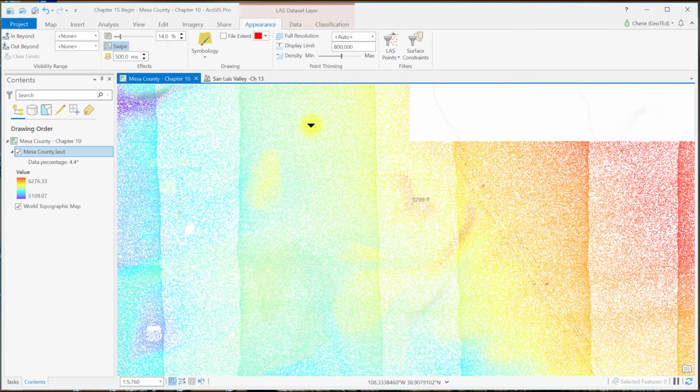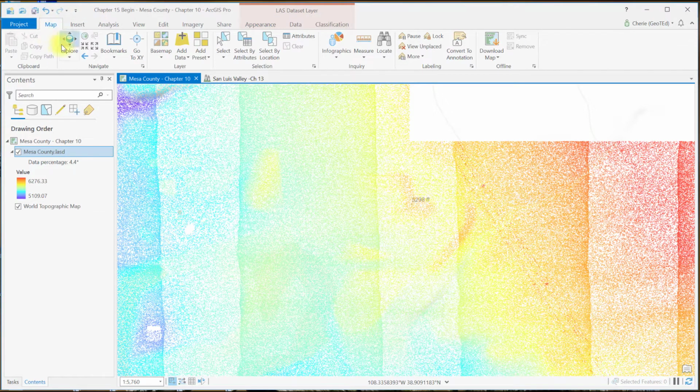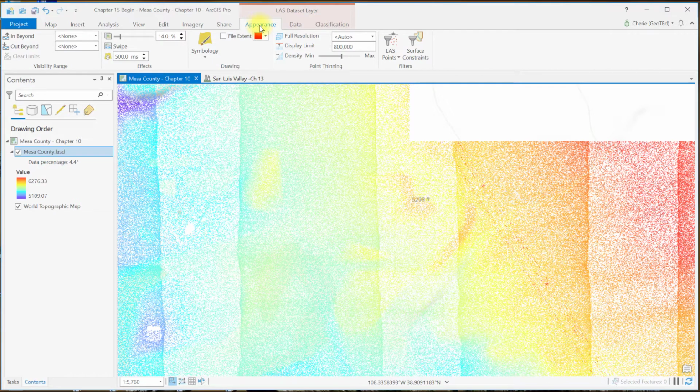Unfortunately, Swipe is not a toggle button, so to turn it off, go to the Map tab and select the Explore button. Now heading back to the Appearance tab, the next tool, Flicker, briefly turns the top layer off and on until you toggle the Flicker button by clicking a second time.